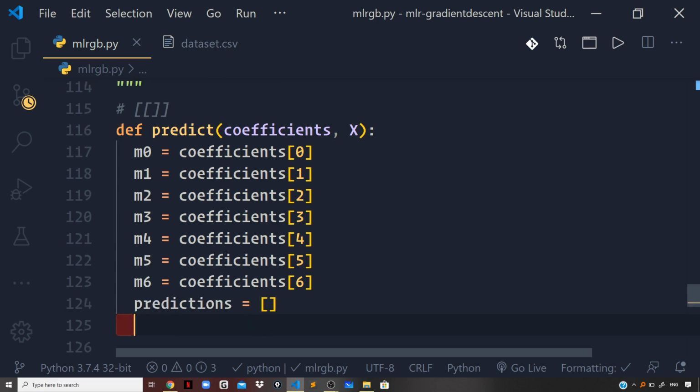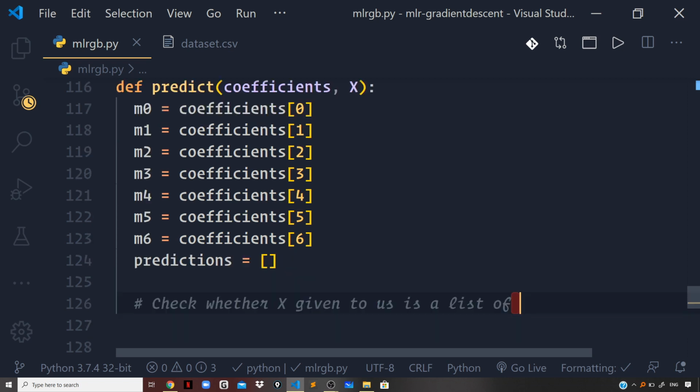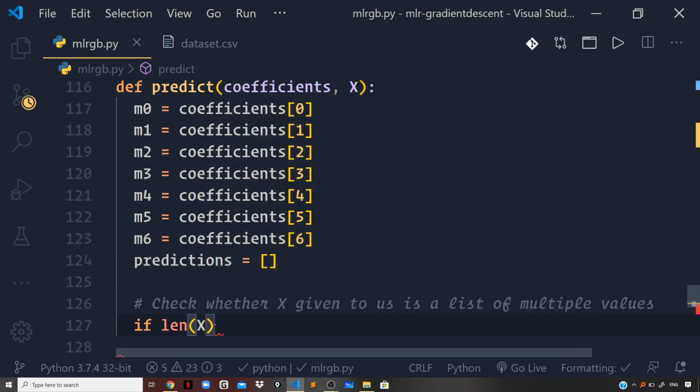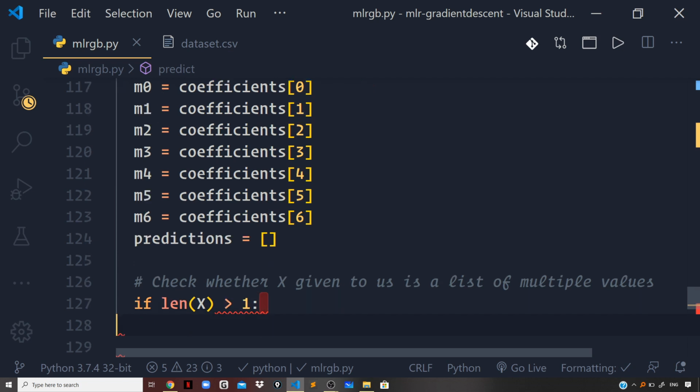Now we need to check whether our list contains more than one data point or a single data point. And remember that each data point is represented by a list. So in any case we will have a list of lists, but we need to check whether the x given to us contains multiple data points or a single data point. So if the length of our x, which is a two-dimensional list, is greater than 1, that means you have more than one data point in your list.